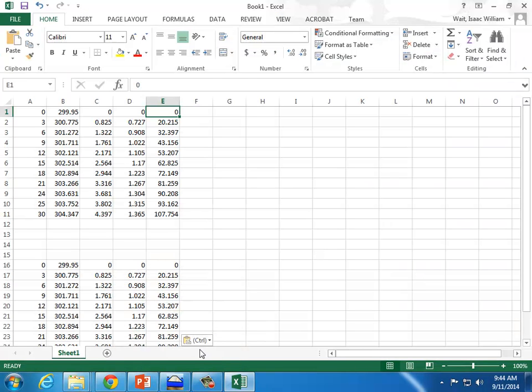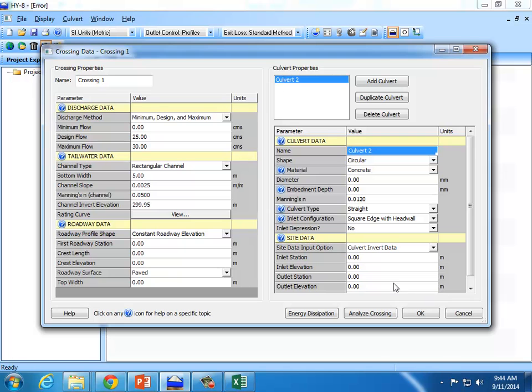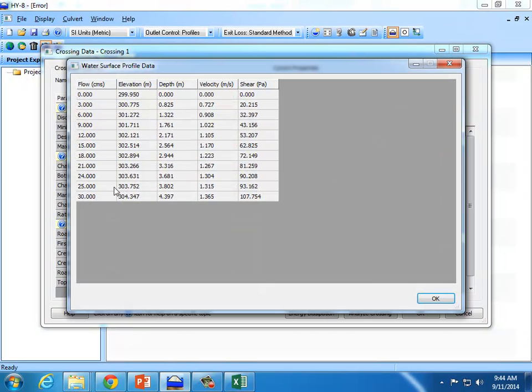But the main thing as a hydraulic engineer that I'd be interested in is flow rate versus depth. So that's the tailwater. What does it mean? It means that when we get up to 25 cubic meters per second, which is my design flow rate, the depth of the water in the channel is going to be 3.8 meters. It's 5 meters wide, and downstream of the culvert, under normal conditions, steady flow, the depth Y is going to be 3.8 meters. So hopefully the channel itself is at least that deep, 3.8 meters.